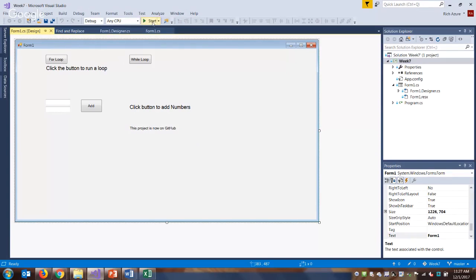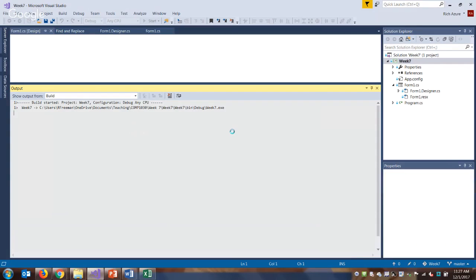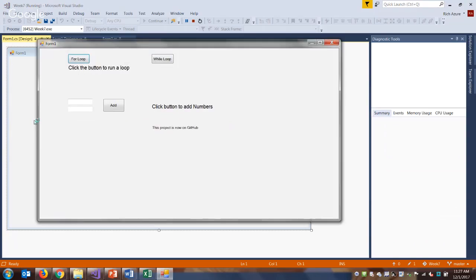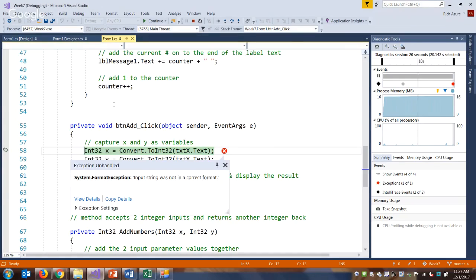That is how we built it last week. However, we didn't do any input validation. What's going to happen if I just click my add button here is we get this.